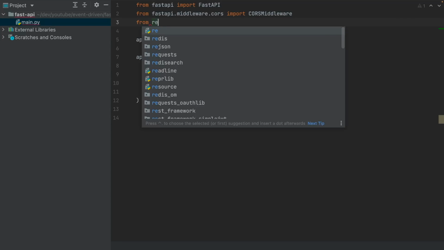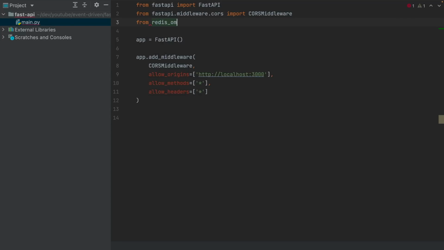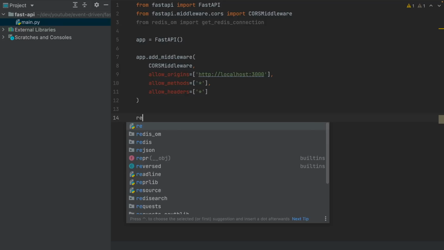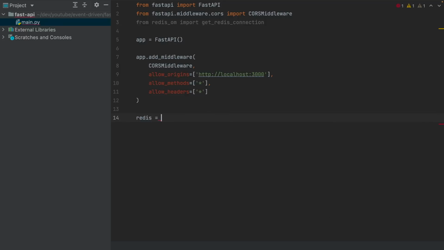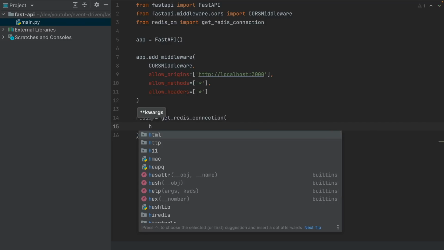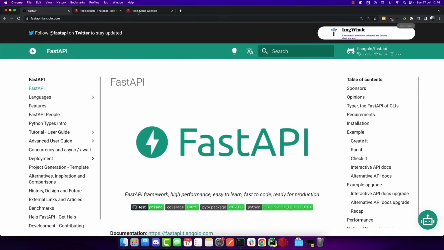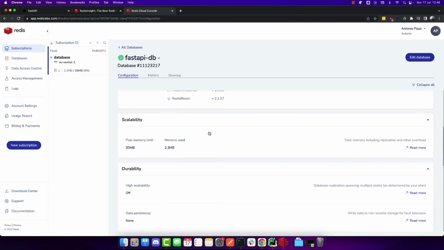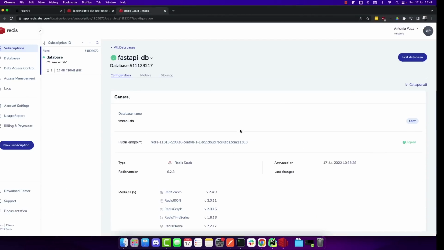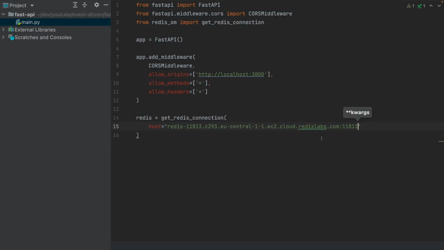So from redis_om we need to import get_redis_connection, and the Redis connection here will be equal to get_redis_connection, and we need to add some values, the first one is host, and let's go to our cloud here, and I'll copy again the public endpoint and I will paste it here.